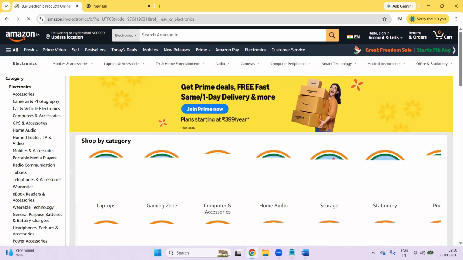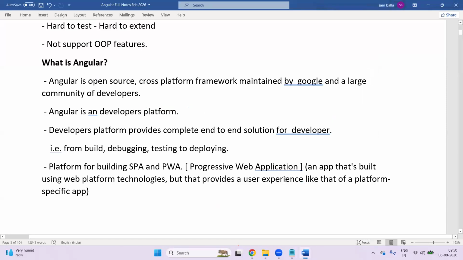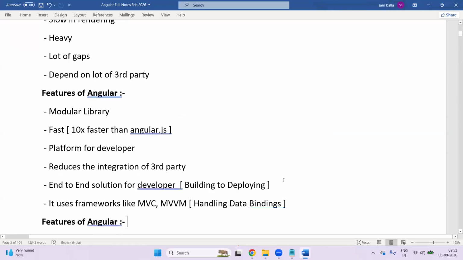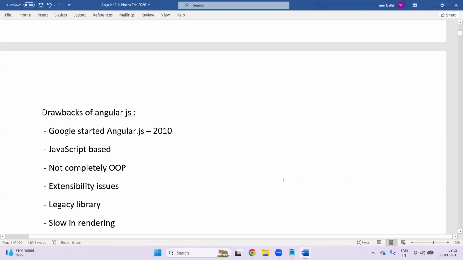Okay, so students, today I've told very few things, and I'm stopping now. Tomorrow we are going to discuss other things. Tomorrow I'll tell what Node.js is, what the role of Node.js in Angular is, what TypeScript is, and what the other features of Angular are. We are also going to discuss other basic things, like what AngularJS is, what Angular is, and what the differences are. There are so many other things that we need to discuss, and I will tell you the features of Angular also.